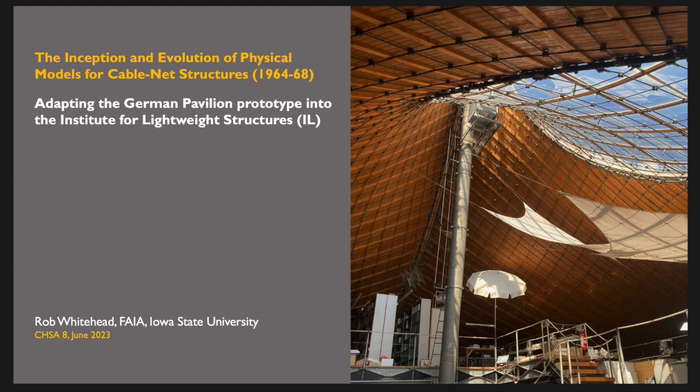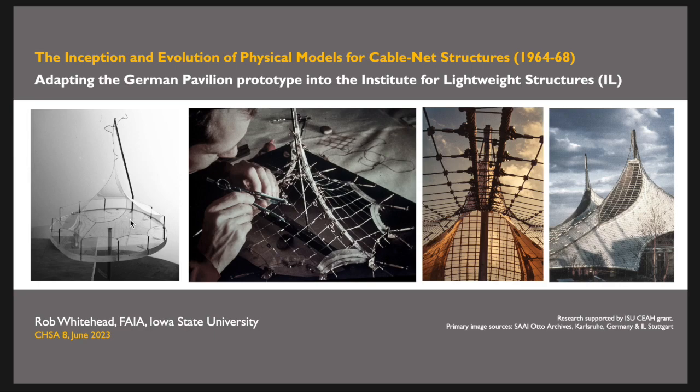So overall, then you can see that the inception and evolution of the physical models for these cable net structures really went from things of bubble structures and when and where they used it, to the measurement models, to the pattern models, to the full-scale prototypes, and how all of those then evolved themselves.